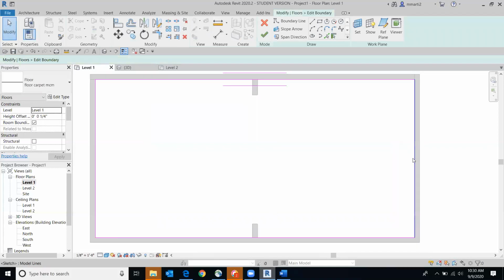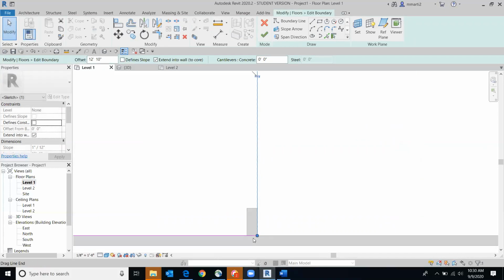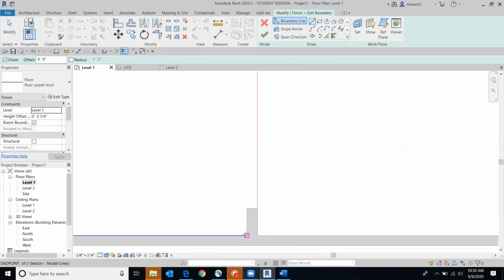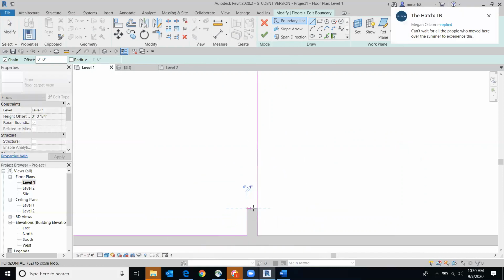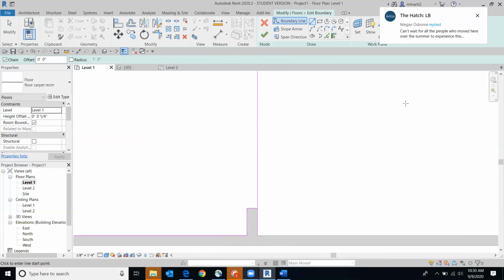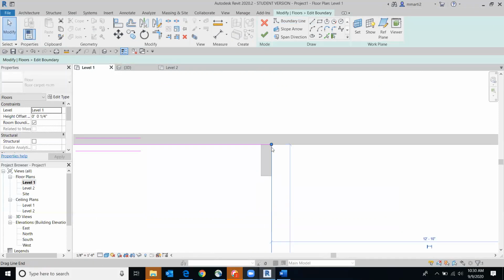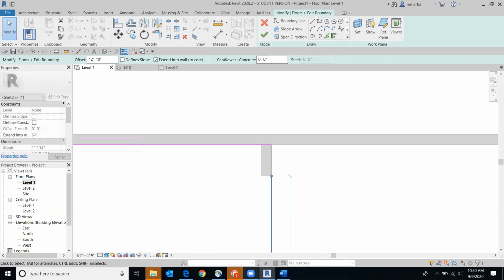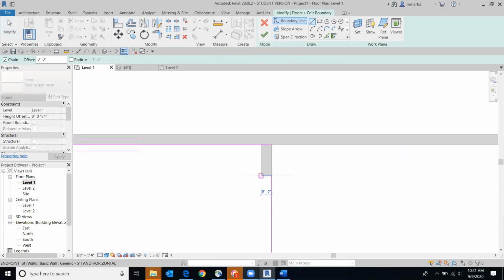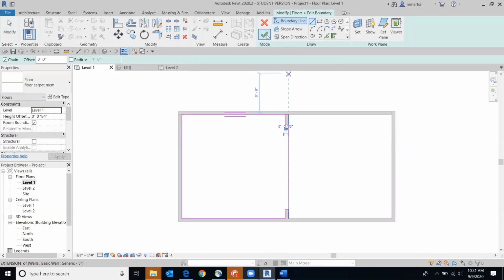Now I'm like, oh, I really need to do this properly this time. So let's do this. I want this to go around the wall, but I want it to go through this threshold. Same thing here. Continue drawing that. All right, so I think I'm done. Let's see what happens. I'll hit the green check mark.